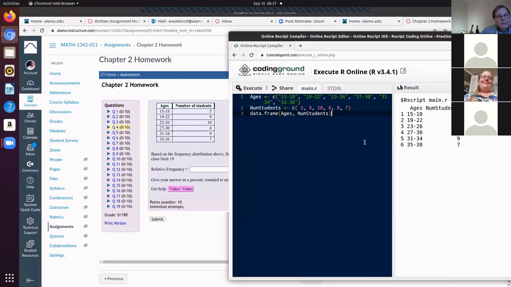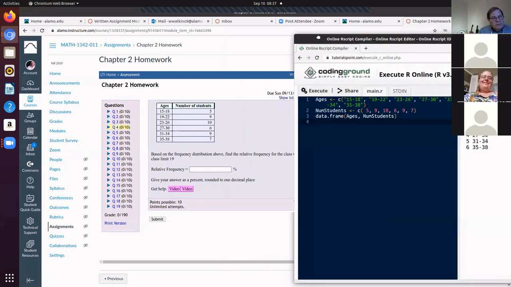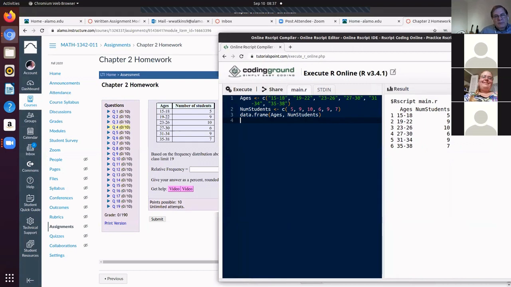a numerical vector. We wanted a relative frequency distribution. So the relative frequency distribution, instead of saying 5, we want to say that it's 5 out of the total number that's available. If I simply look at the sum of the number of the frequency column, add those numbers up, comes up to 46.